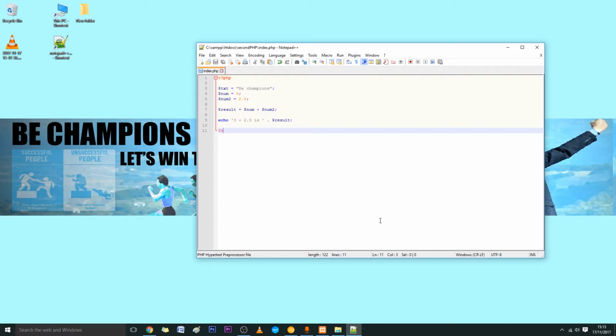Now we will look at PHP Variables Scope, the scope of the variables. So what is the scope? Scope is where we used the PHP variable. So where we are using the PHP variable is the scope. PHP has different variable scope: local, global, static.